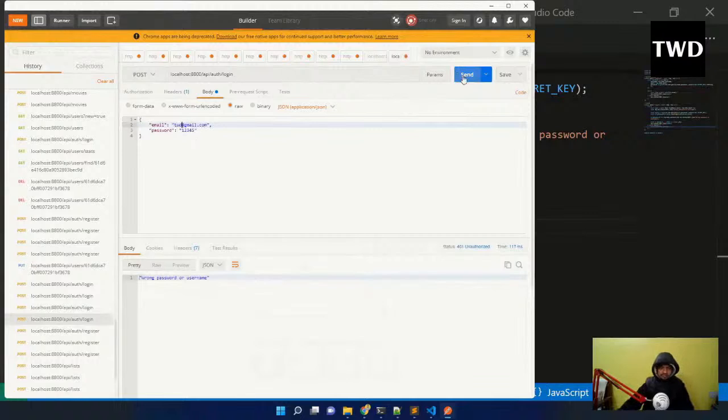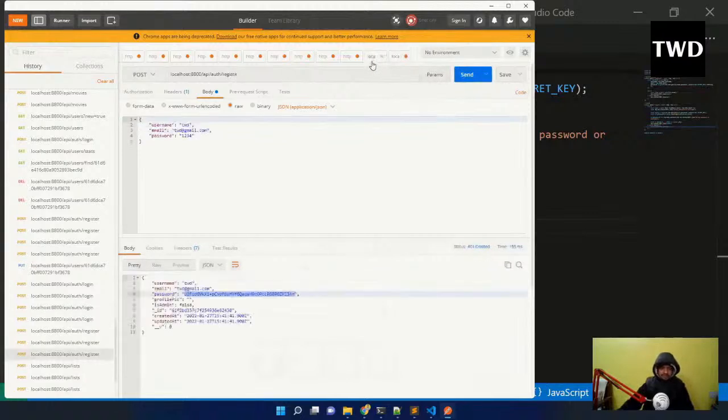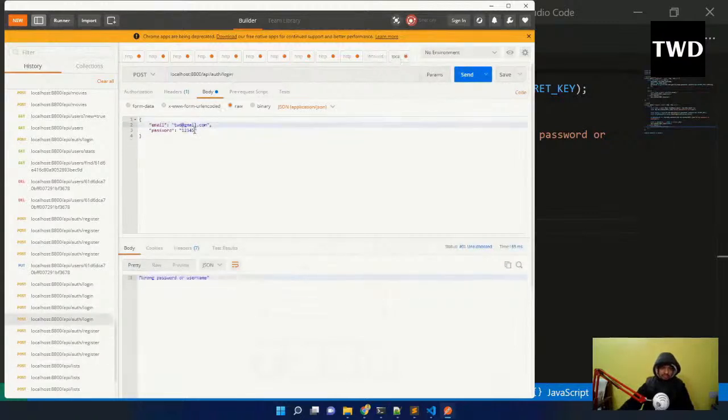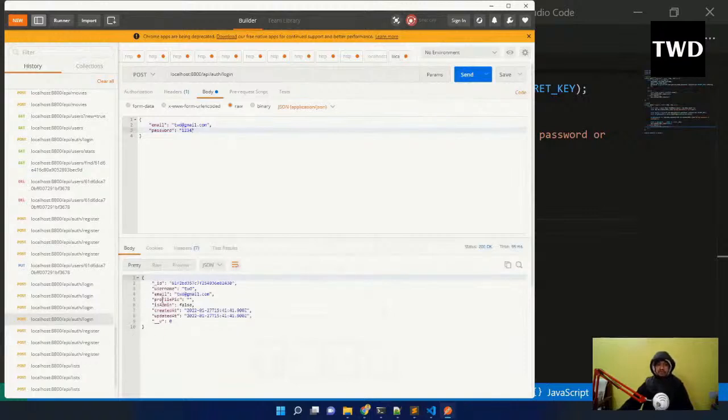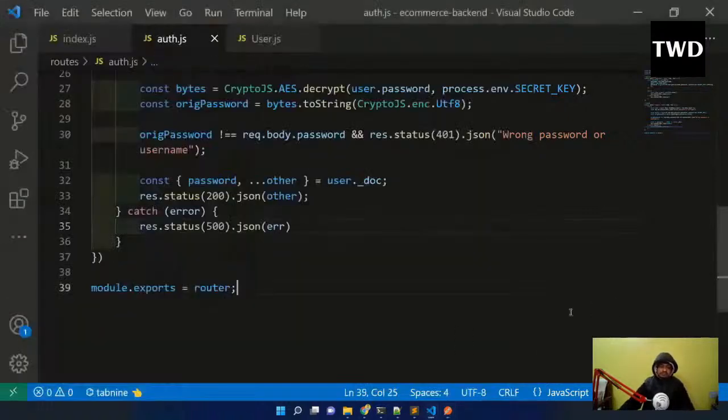So again, I am giving it wrong. So it is actually 1, 2, 3, 4. See, now I'm able to log in and see my password has not been sent. That is the main thing. My password is not been sent. So even if someone hacks something, they are not going to receive back the password. So that is again a security trick which we have done.